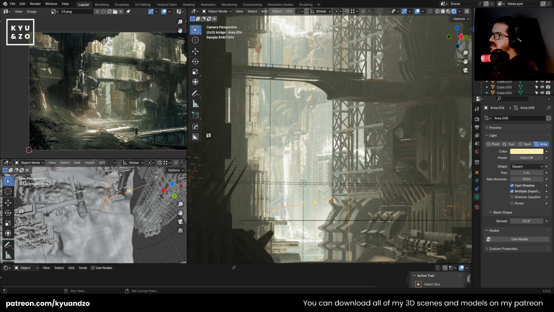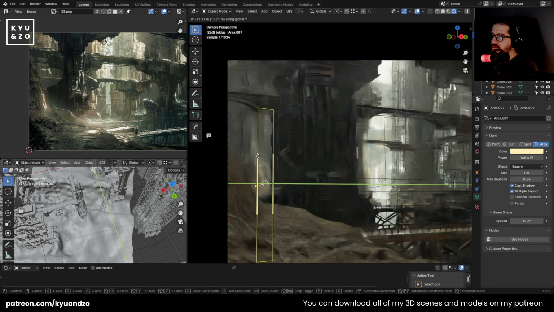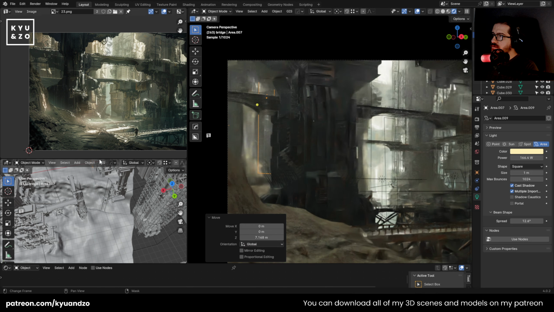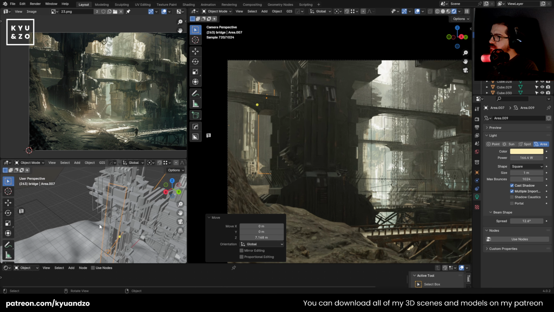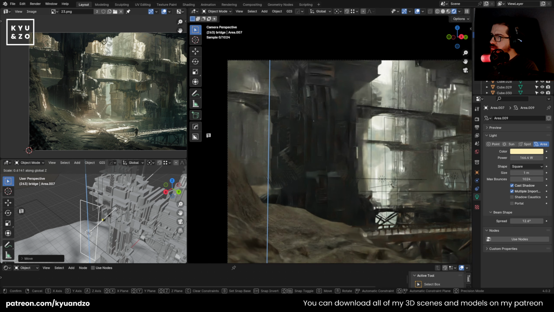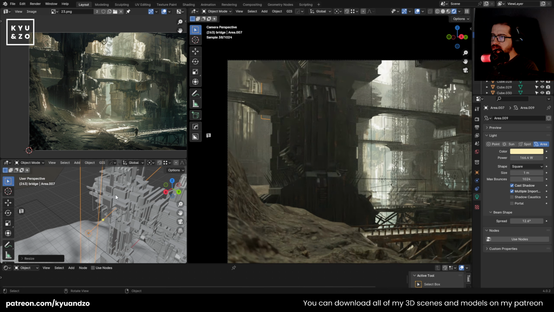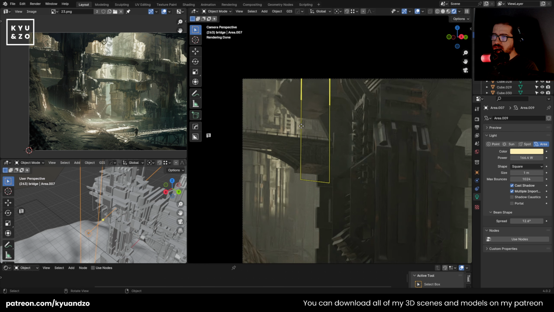And let me check. All right, I need another light just for this area. It works perfectly wherever I place it. You see that? Look at this dramatic light. Look at this shadow and details.